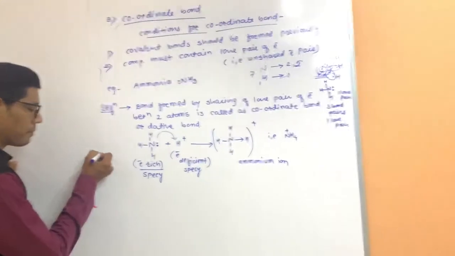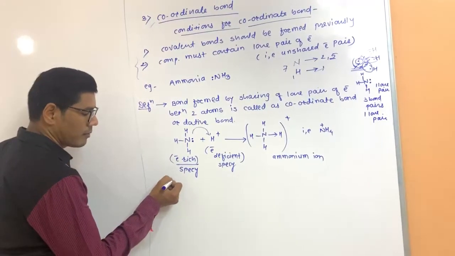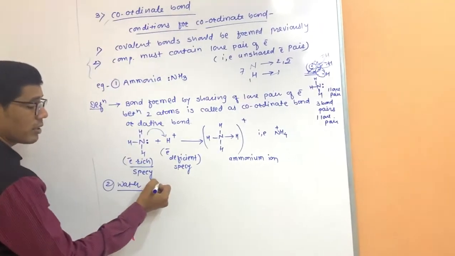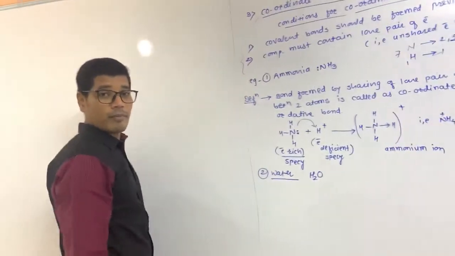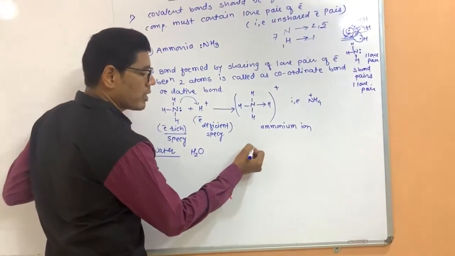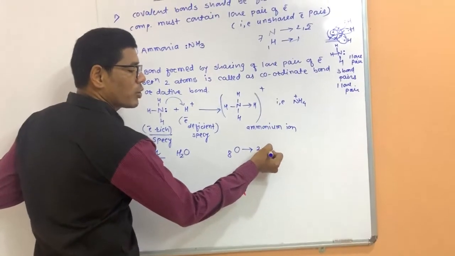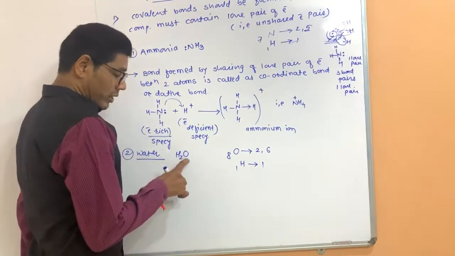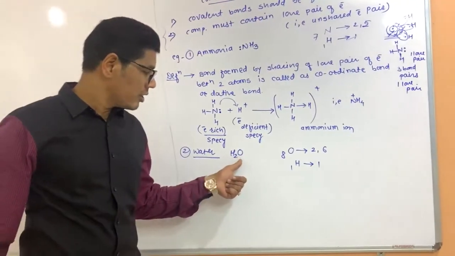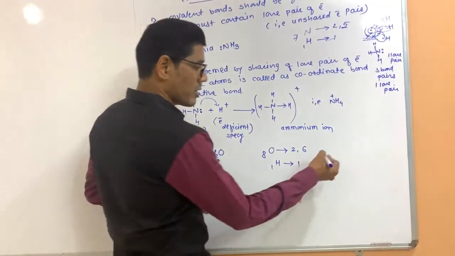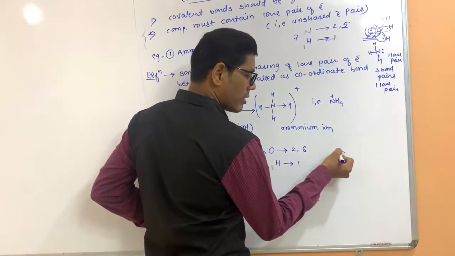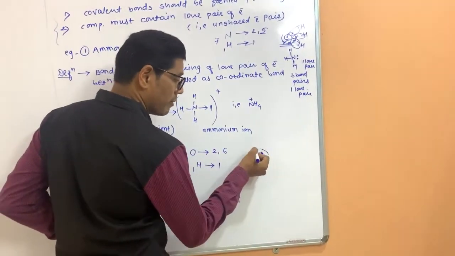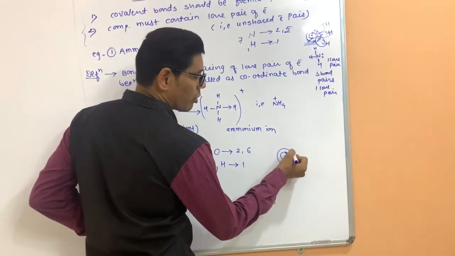Now see second example regarding water H2O. पहला एग्जांपल कौन सा था, अमोनिया फर्स्ट. Now second example water, formula H2O. Now see again oxygen atomic number is 8, arrangement 2, 6, hydrogen atomic number is 1, arrangement is 1. Now see in water how many hydrogen approaches to the oxygen, so 2 hydrogen atoms approaches. Again this is oxygen nucleus central part, then orbit, first orbit consists of 2 electrons, that is duplet is completed, and second shell consists of 6 electrons, not 8.